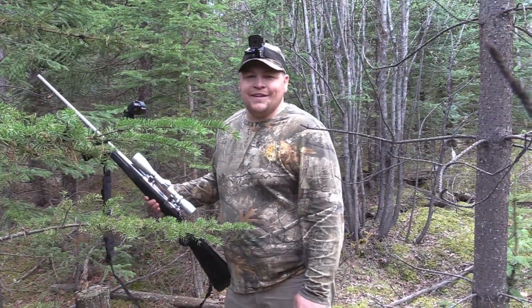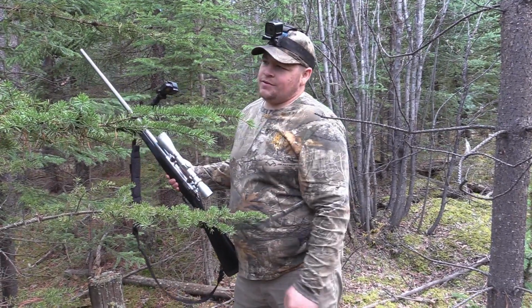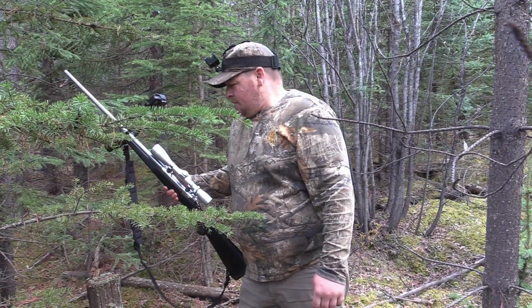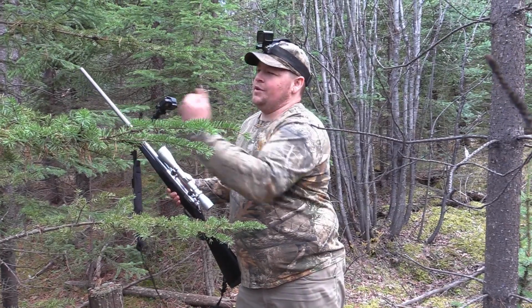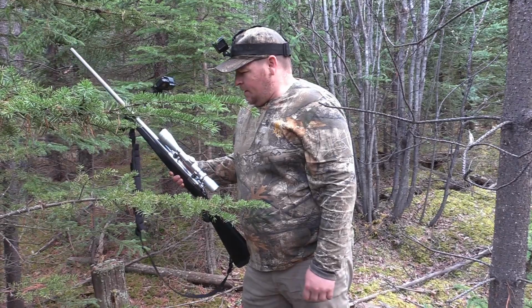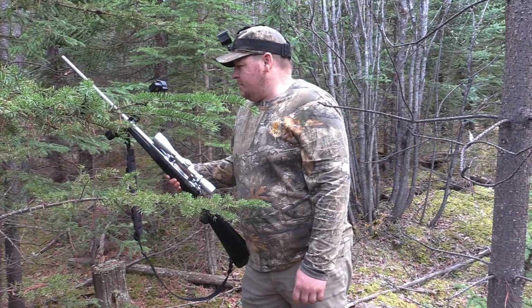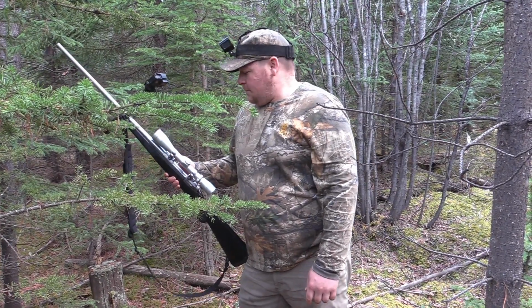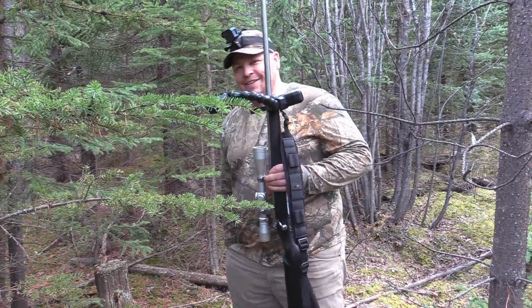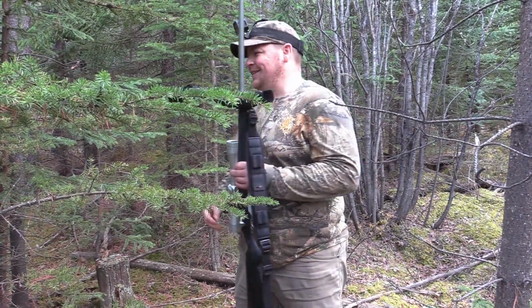I shot him in the ditch there. He ran in here. When he was laying there, I could see he was laying down, so I came up to him with the bolt in the chamber and picked up his head. Shot him. He got up, ran over here, I put another one in him, and then he flopped over here. For some reason, he was still trying to get up again, so might as well put him out of his misery. But I almost had to use my old bullet. You see, I shot him 3 times, reached in my pocket, and grabbed the old bullet. Almost had to use it.